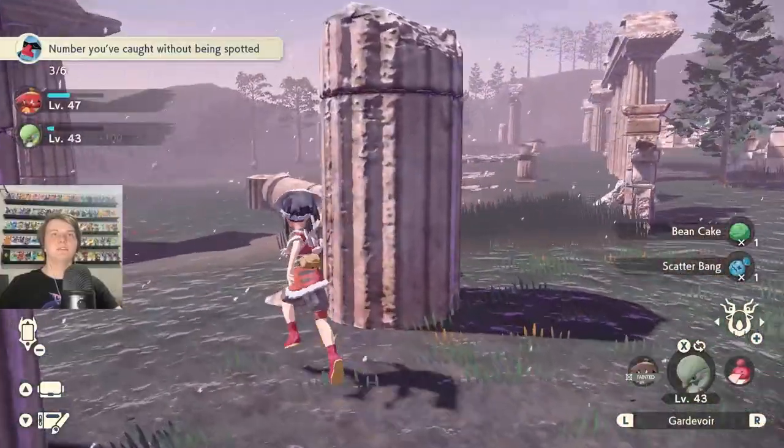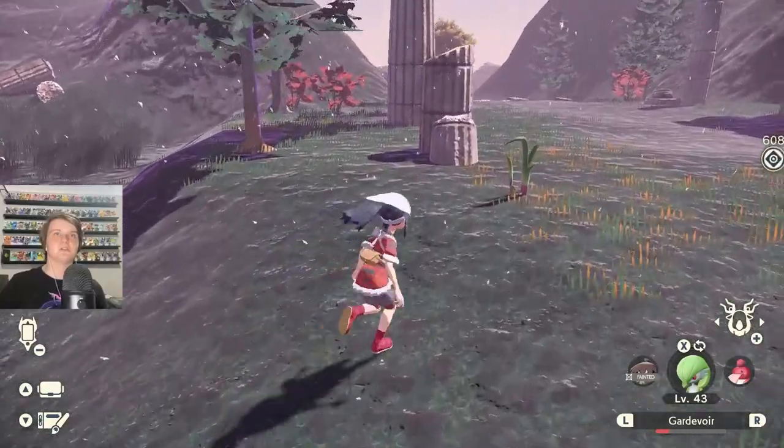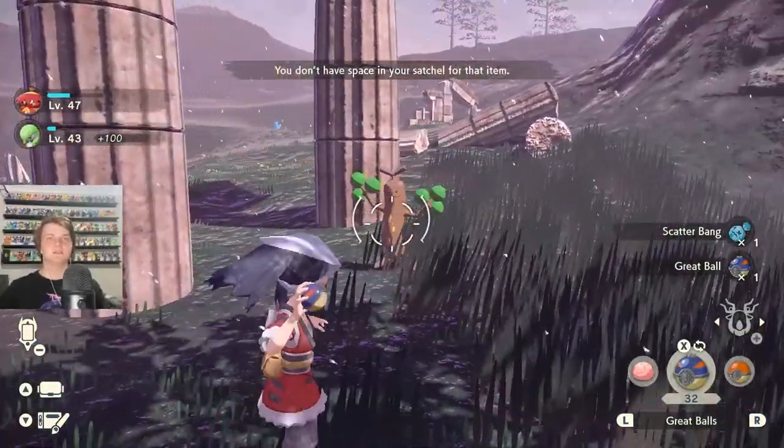I think we're done exploring this area. There doesn't seem to be anything to do here. I mean, we've got the Pokemon. We've got the new Pokemon now. The statues are interesting. I don't know why there hasn't been a quest being like, hey, look at the statue. What could it mean? These crazy Pokemon.